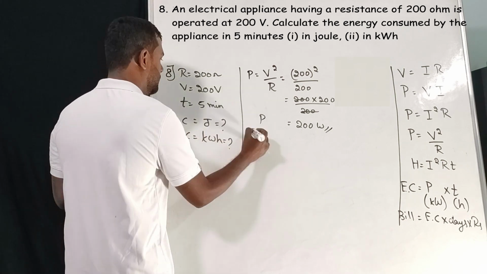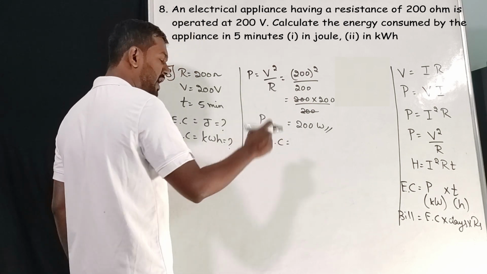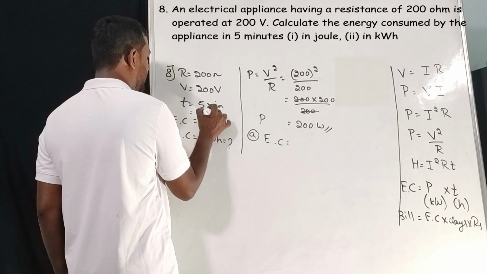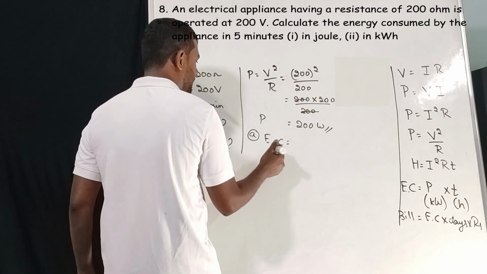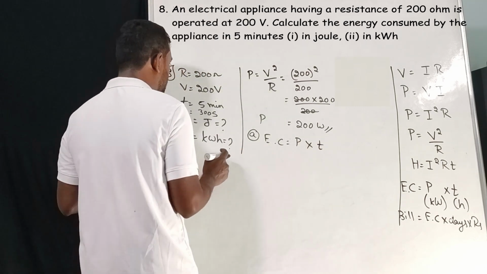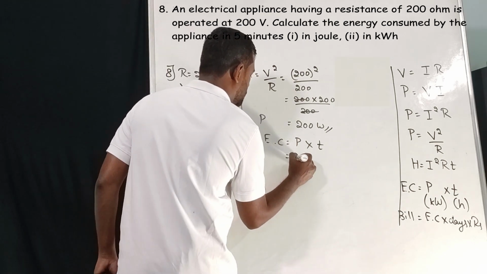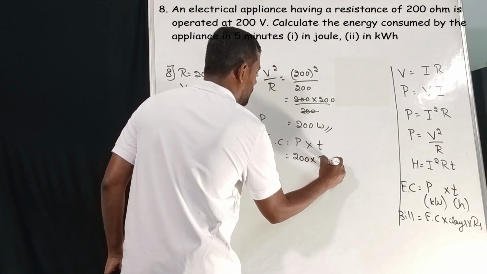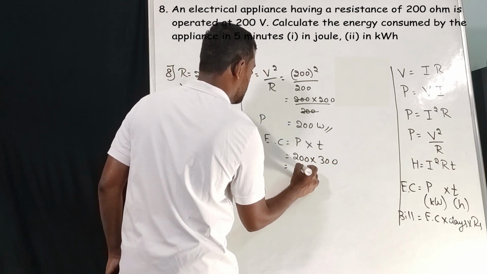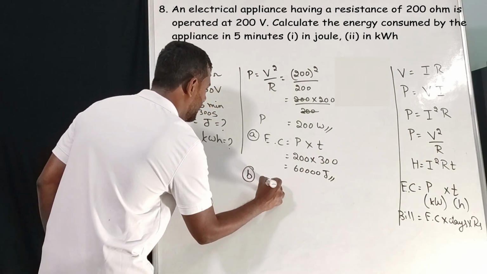Now we'll go for the first sub question. In terms of joule, energy consumption in terms of joule, power should be in watt, time should be in terms of seconds. So 5 minutes means 5 into 60, 300 seconds. Now EC, right? So here power into time. See, they are not talking about number of days. So number of days, we'll assume it as 1. Power is 200, time is 300. 2 3s are 6, so 60,000 joules. That's it.